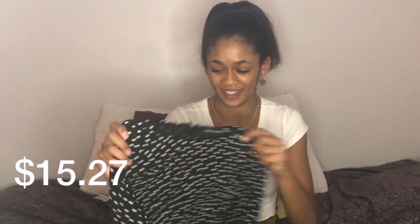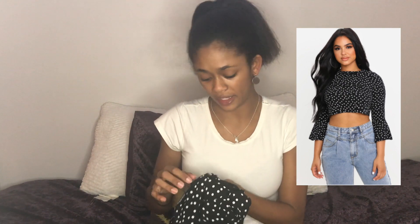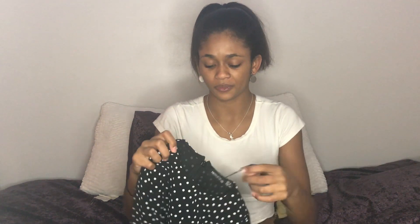The next thing is the only item I'm actually going to return to switch for a new size — it's just too small. I'll still show it in the try-on. It's not terribly small, just uncomfortably tight, so I'm definitely getting a new size. It's this cute little top — black with little polka dots and flare sleeves, and it's cropped. I got it in a US 2 and I definitely need to size up.